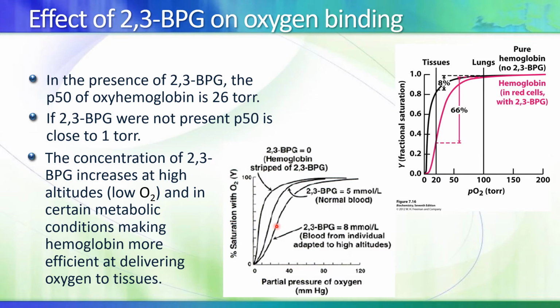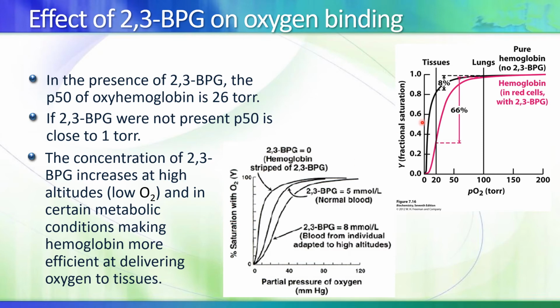hemoglobin in this case. And it turns out that individuals that live in high altitudes adapt by increasing the amount of 2,3-bisphosphoglycerate in their cells. Okay, so what happens is that if you go to a place that is at high altitude, the first 2 days you would have a hard time breathing as you're walking, but on the third day and further, your body adapts by increasing the level of 2,3-bisphosphoglycerate in cells.